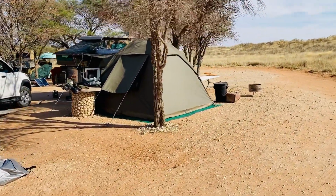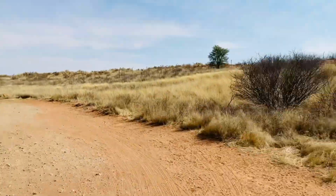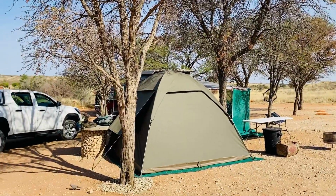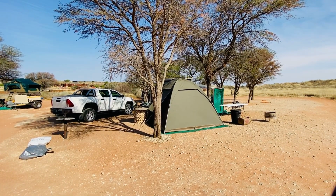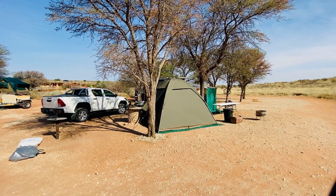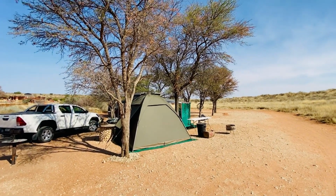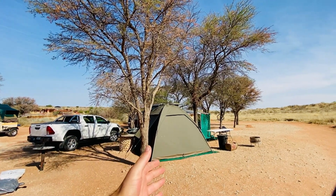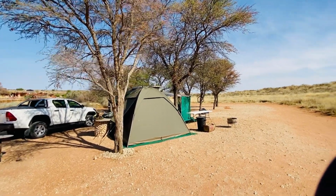Excuse the mess, we're packing up, we're leaving tomorrow. A nice site for winter because the sun sets there. So in the afternoon this gets nice and hot, but for winter it's perfect. For summer we didn't enjoy the site that much. If you're sitting having your afternoon beer, it gets really hot because these trees' shade falls on the other side. And us liking privacy, we wanted our entertainment space this side, so we were sitting in the blistering sun in the afternoon.